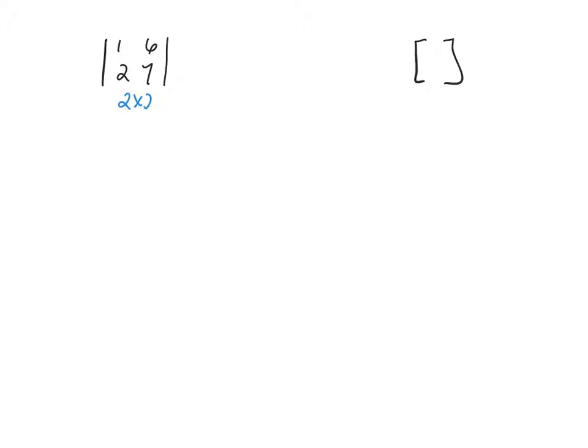This would be a 2 by 2. And what you're going to do is you're going to take these two numbers. What's wrong with this? You found the absolute value of a... There. And then these two numbers here. So you're going to take 1 times 7, and you're going to subtract 6 times 2. You can't do it either way. When you're going from upper left, that green line is the plus, and the yellow line is the negative. So this would be 7 minus 12, which would be negative 5.